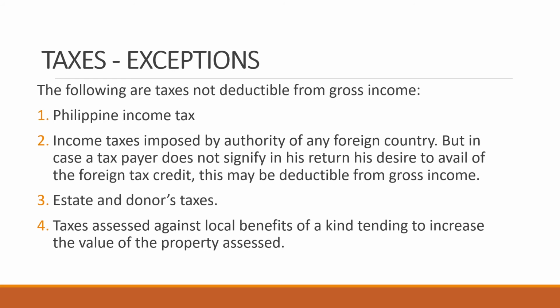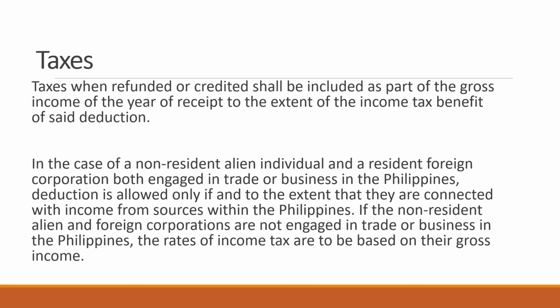Estate and donors taxes, and taxes assessed against local benefits of a kind tending to increase the value of the property assessed. Taxes, when refunded or credited, shall be included as part of the gross income of the year of receipt to the extent of the income tax benefit of said deduction.